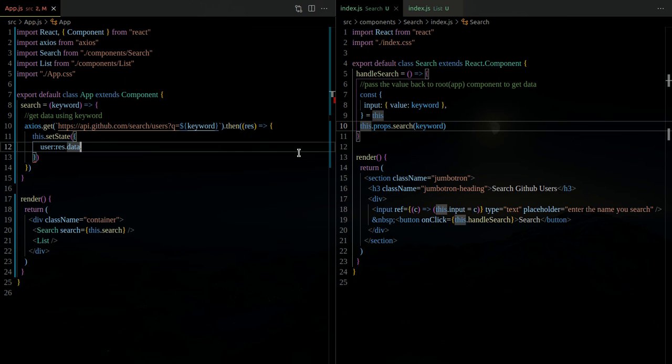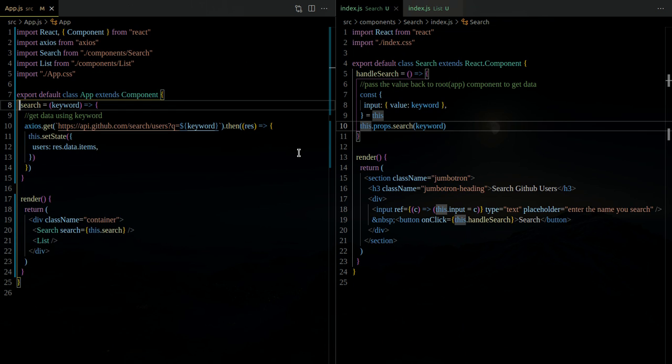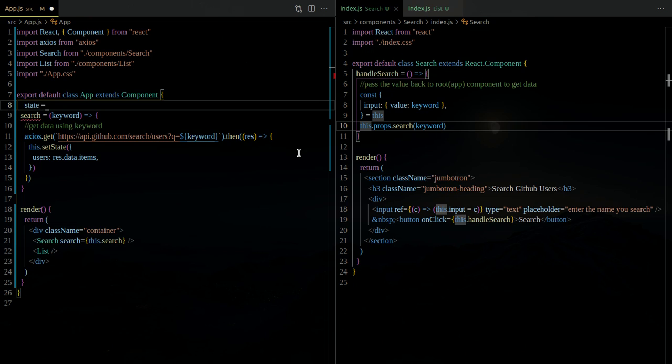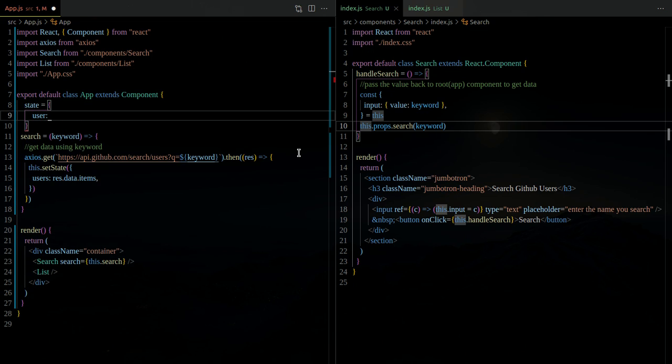So I'm going to store these items in a users array. Of course, we need to initialize this state.